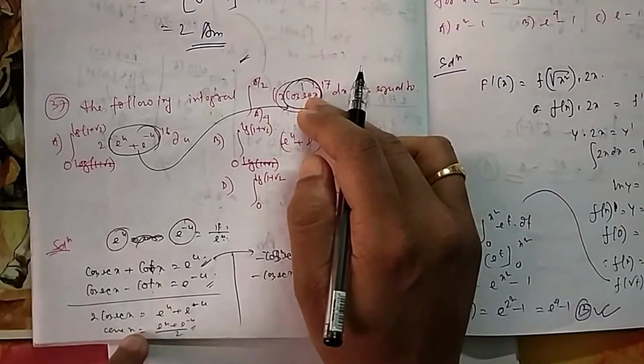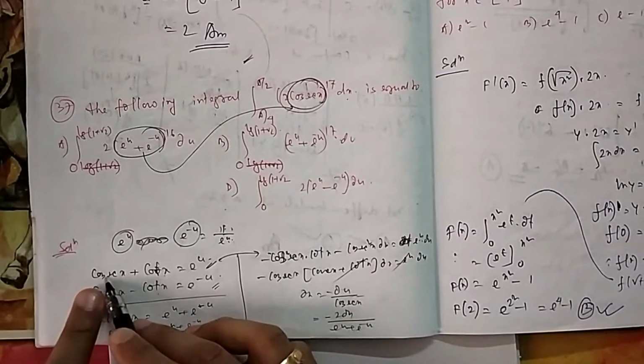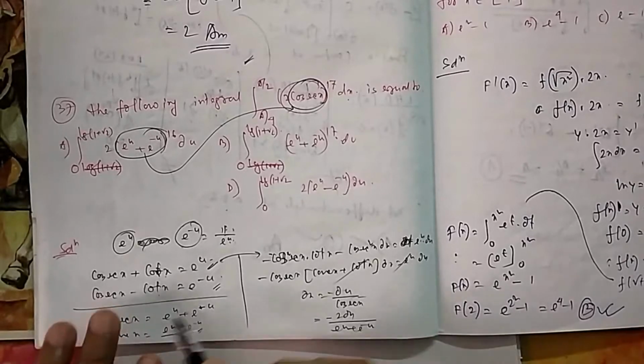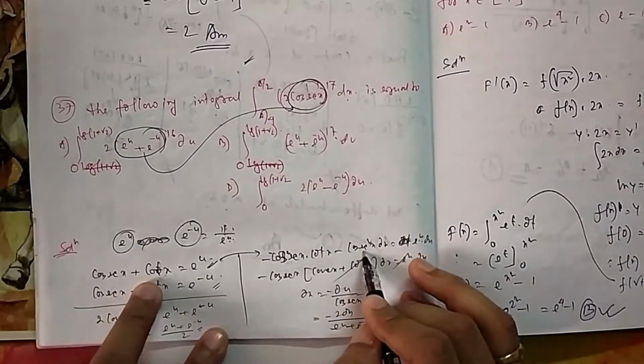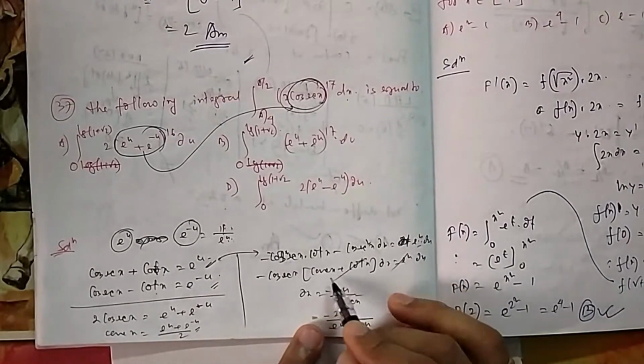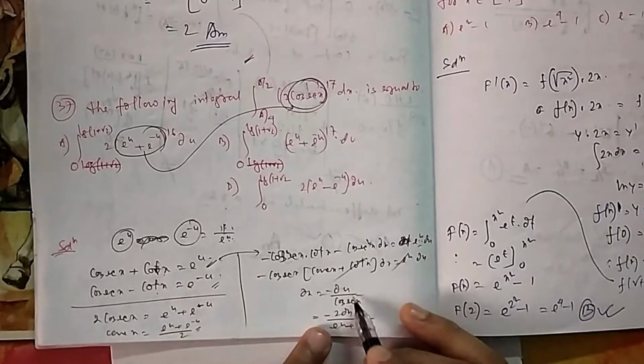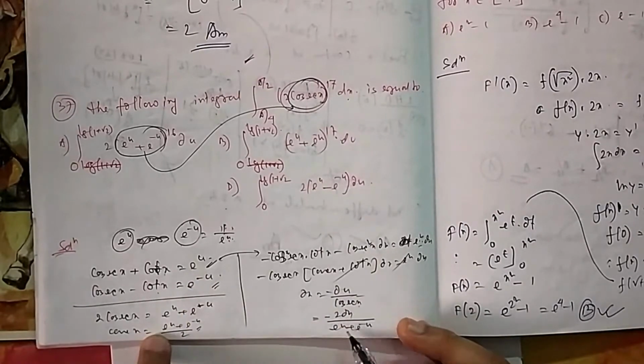I want to replace this cosec by this one. Similarly I have to replace this dx also, that's why I am differentiating this one. Cosec differentiation is minus cosec x into cot x, is minus cosec. If you take cosec common, cosec plus cot is e to the power u, and this is already e to the power u. So if you put it, e to the power u gets cancelled, so dx is this much, and this one you have already seen.